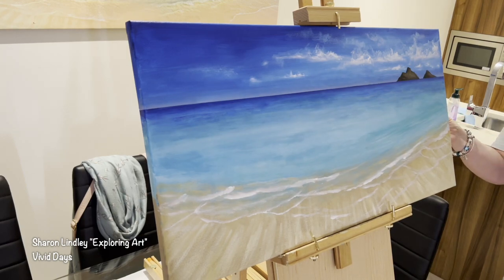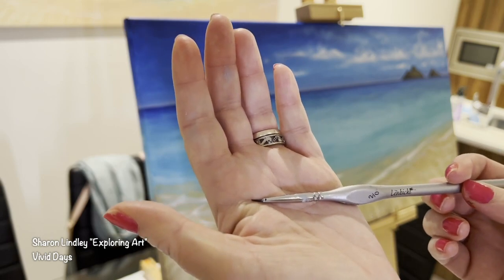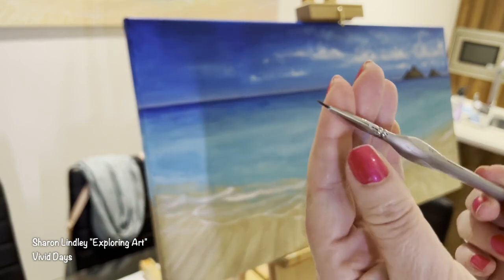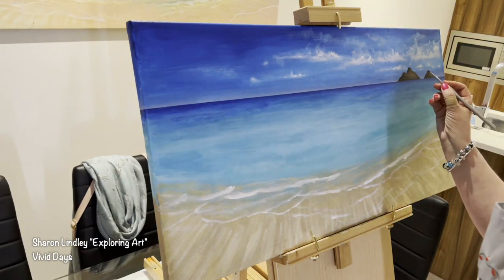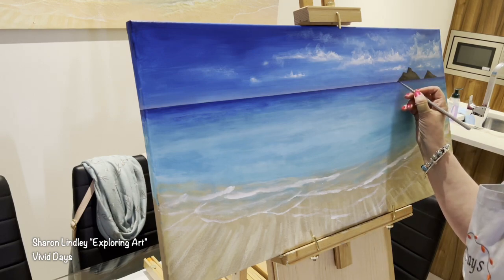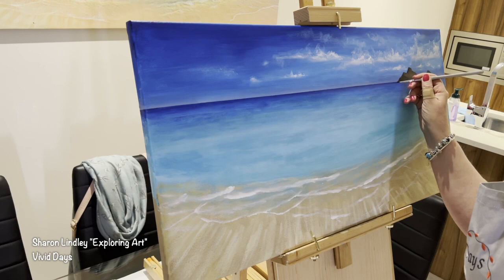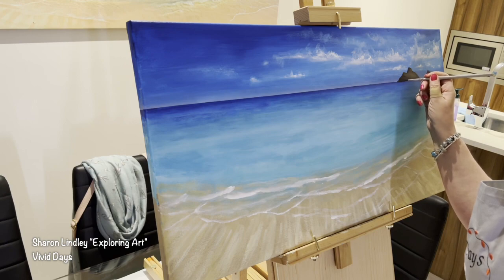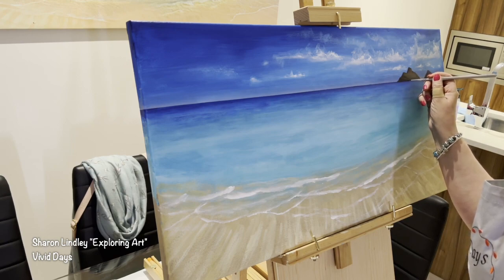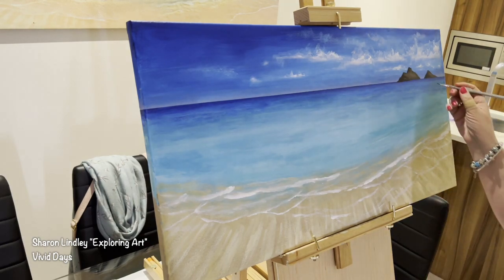Check your edges as well. And it is a tiny brush. It's a 2.0. Look at it, tiny. Still got a little bit of Payne's grey left. Doesn't have to be dead straight because we just want it to look like the ocean's lapping up on it.